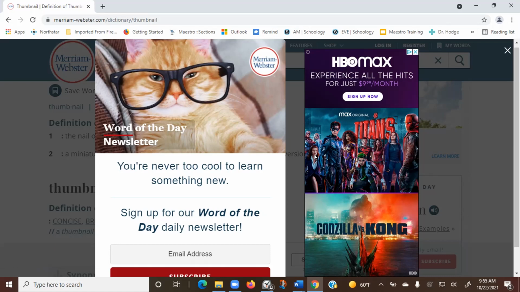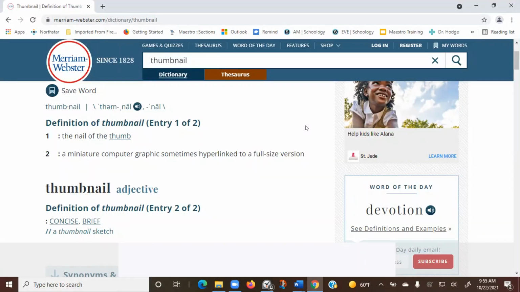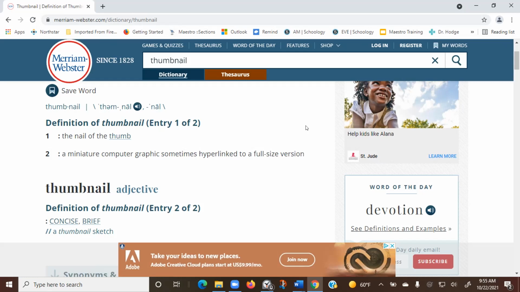So sometimes when you click a thumbnail, it will take you to that page that you see in the thumbnail. Other times, the thumbnail is just a small picture and it doesn't link to anything else. Any questions about that?